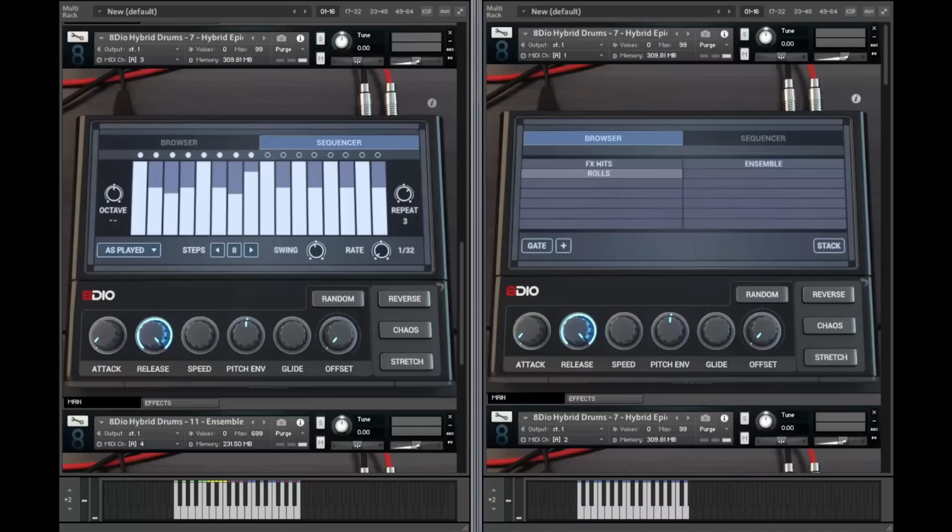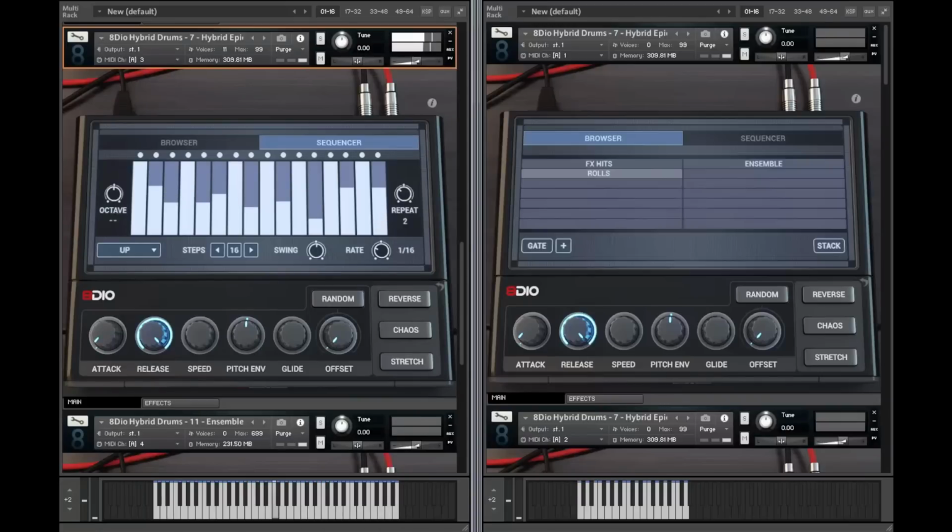Just to give you a little bit of an idea of how flexible the arpeggiator actually is, you can also do totally standard grooves. Let me just put it back here and try to program a little better groove up here. So I think you get the idea. You can pretty much do whatever you want because we have so many velocity layers, round robin, all that stuff. You can essentially lay out whatever groove you want inside of the arpeggiation sequencing environment here.